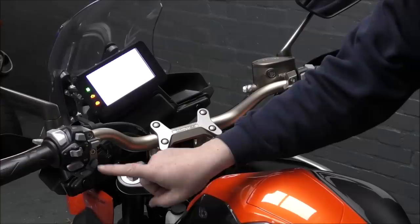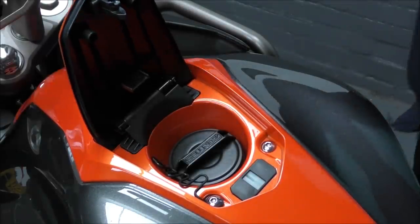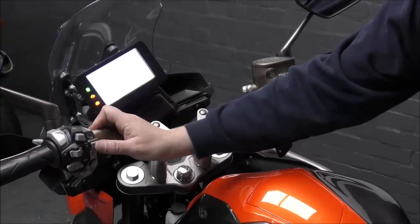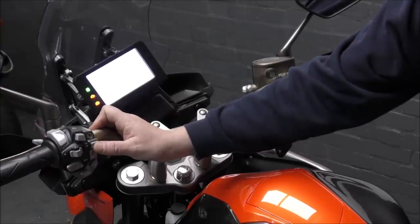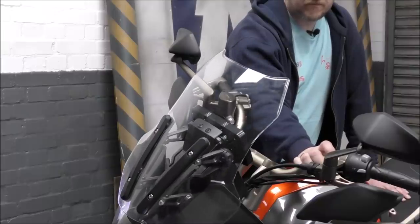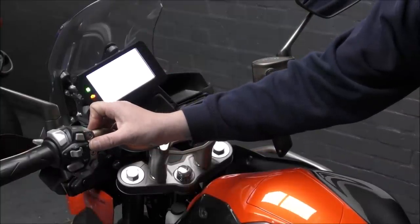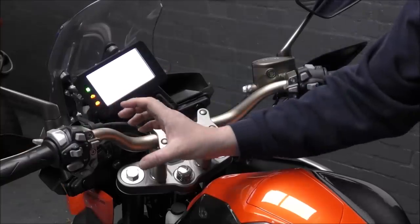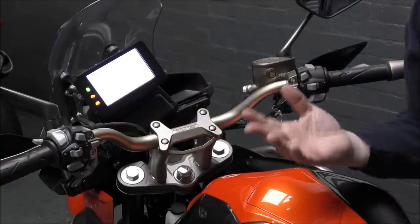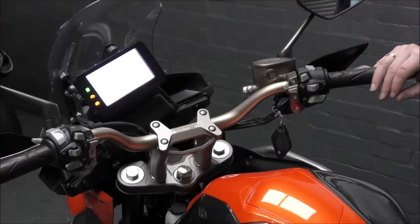You've also got here your petrol release flap, so let's do that. And you've got your screen up and down, so let's show you that now. You push this button here. You also have your hazard flashes. And you've got your ABS switch, and you push and hold that, and the ABS light goes out. I personally don't see why you would want to turn the ABS off. Perhaps if you're off-road, maybe. Other than that, leave it on.